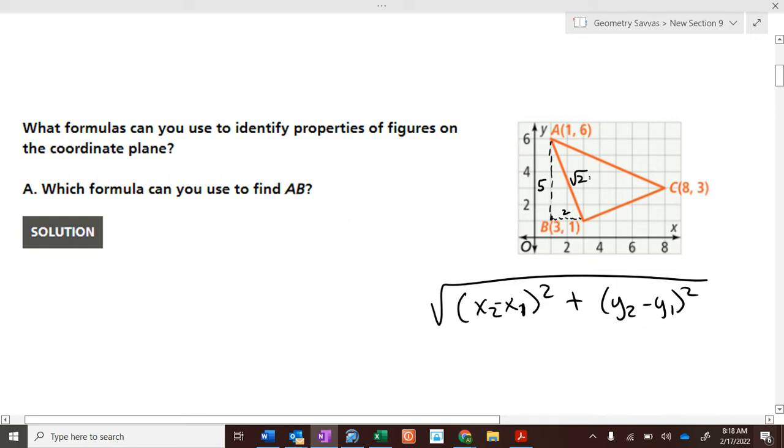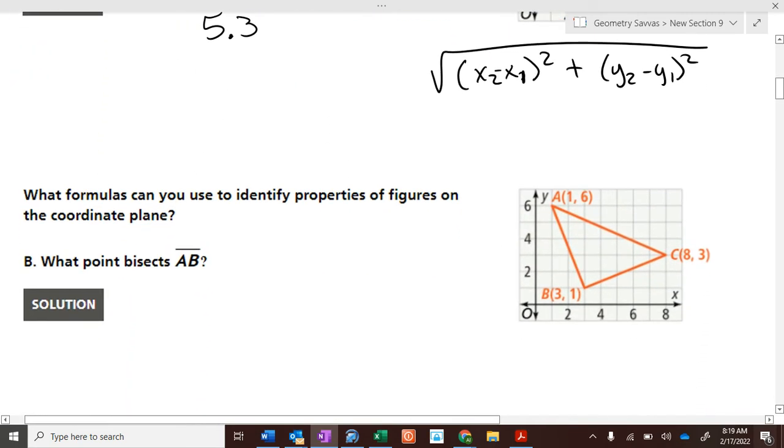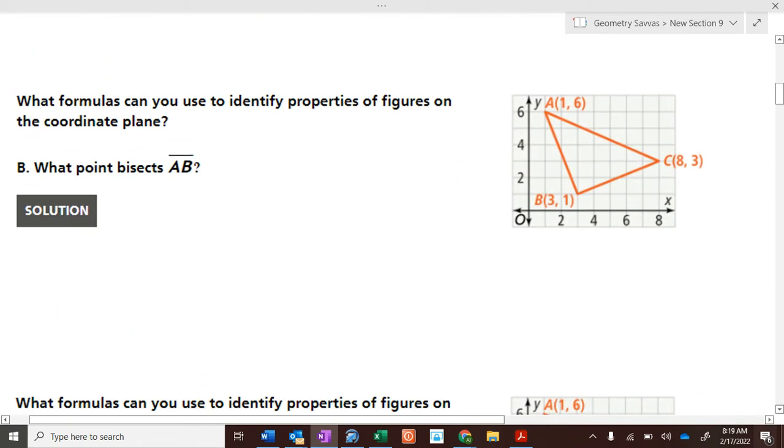So it's the square root of 29, which is what as a decimal? 5.3. Okay? So using the Pythagorean theorem is going to be faster for us today than trying to use the distance formula. Okay, bisect. When you bisect something, you hit it at its what? Midpoint. And so today we're going to use the midpoint formula every once in a while.